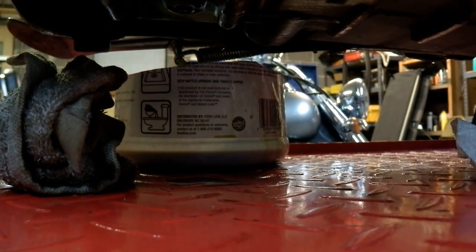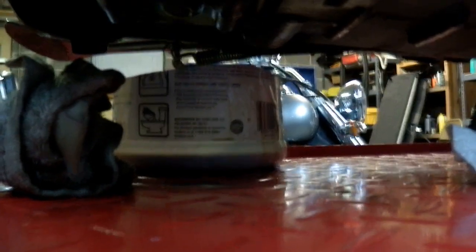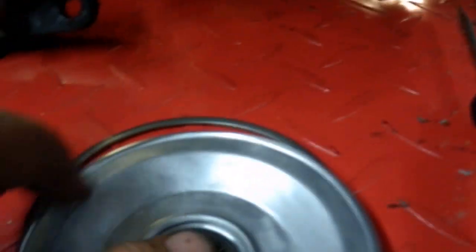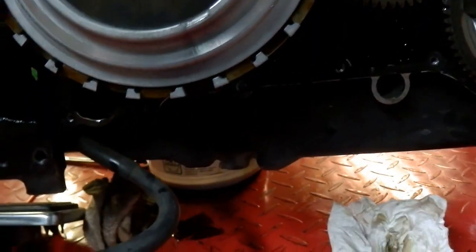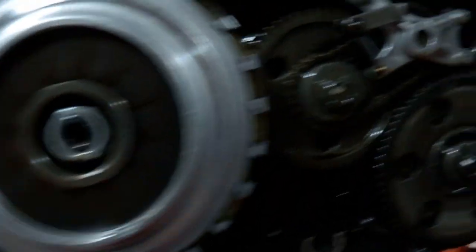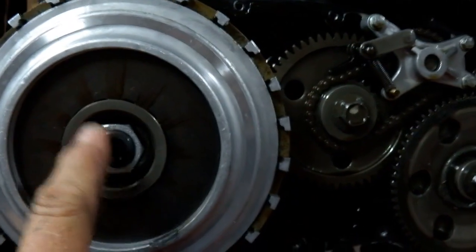I'm going to set the camera down and get the screwdriver in there to pop that little snap ring off. There's a little spot where you can get a screwdriver underneath it. You've got a little washer in there and a bearing. That bearing is because that shaft pushes off — when you push the clutch, the hydraulic slave cylinder on the opposite side pushes this shaft out, separating the clutches. Be careful of that — it just sits right in there. Doesn't hurt to put a couple drops of oil on it when you put it back together. There's that big nut. I'm going to grab an impact to get it off, but when you put it back on, we'll torque it on.